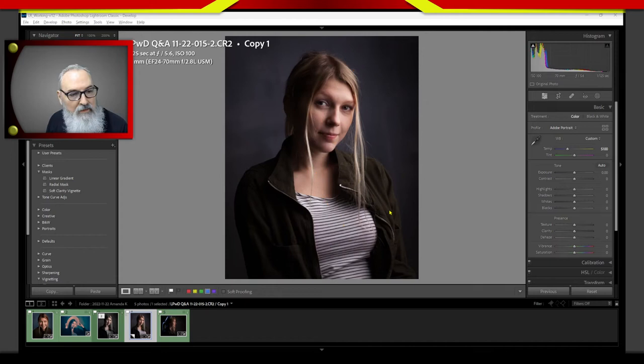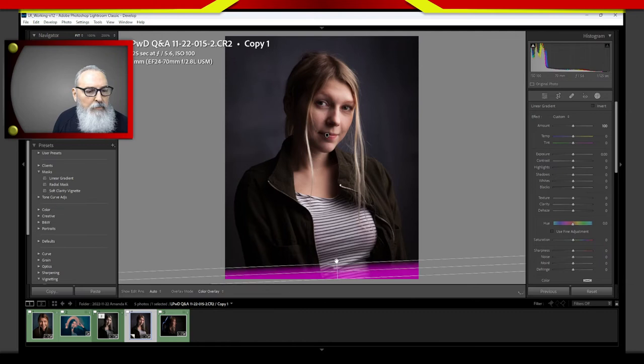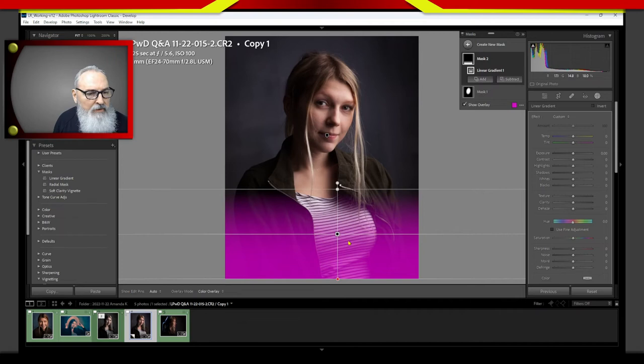So, how can we do that? Local adjustment. We're going to go back to our masking tool and create a new one. For this, one of my favorites is the linear gradient. We build a linear gradient from the bottom up. Our gradient is 100% down at the bottom, 0% effect at the top, with this center line being our 50% mark. Whatever effect we add, it's going to apply that effect 100%.